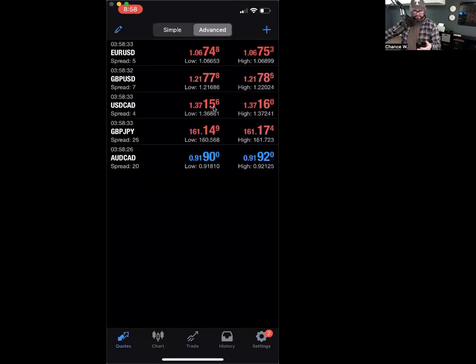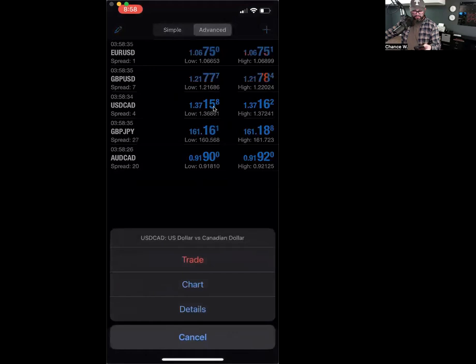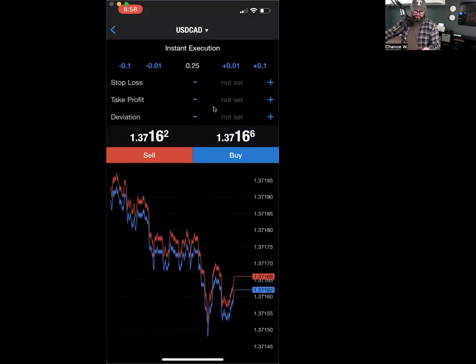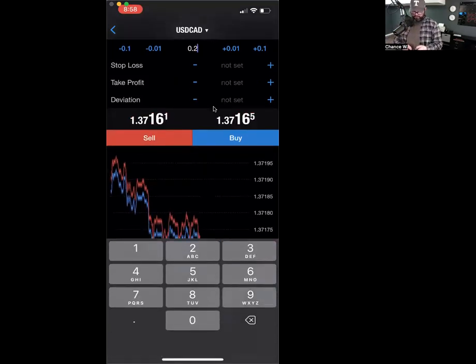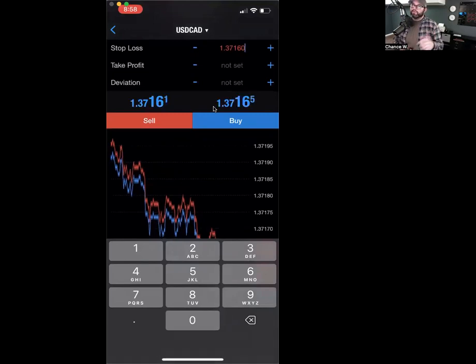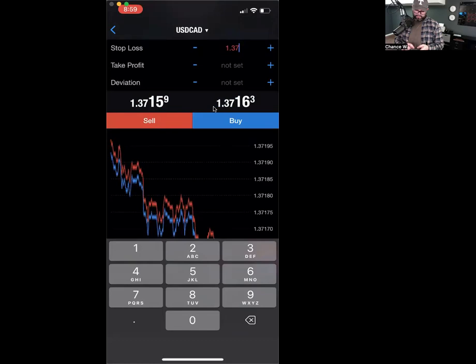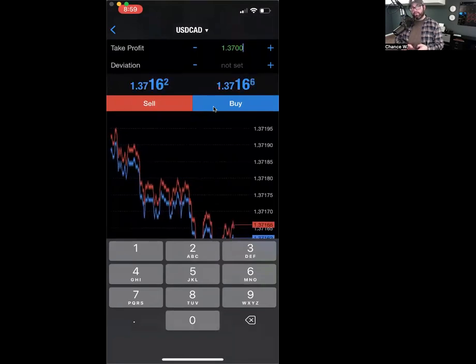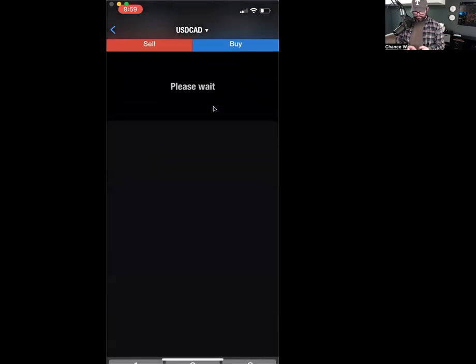And just for the sake of it, let's go ahead and enter a trade. We're going to enter a trade on USD CAD, and we are going to sell it, right? I'm going to change my lot size to 10. We're going 10 lot sizes, right? So just real quick, for every pip with 10 lot size, every pip is $100, right? So I'm going to change my stop loss to 37.259. I'm going to set take profit at 37.0. So I'm going for 15 pips, and I'm going to sell.